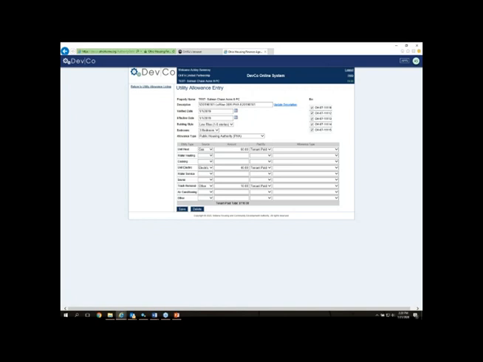So first, when you're in a UA, we're going to skip over the description right now because that's actually going to update once we keep adding in our information. The very first section here is your verified date. This verified date is very important in DEFCO. It has to be updated every single year, even if your UA has not been updated. Again, this has to be updated every year, no matter what.